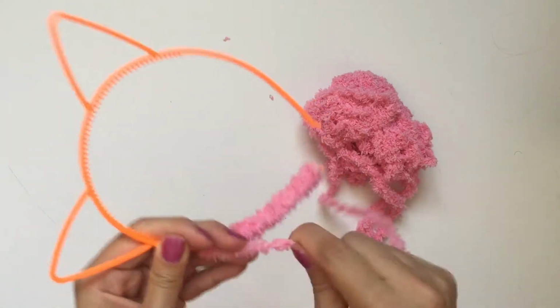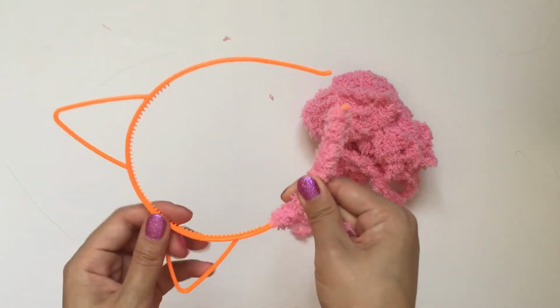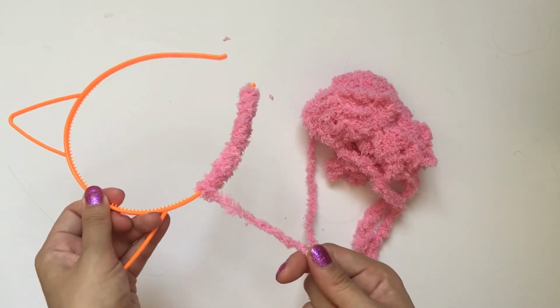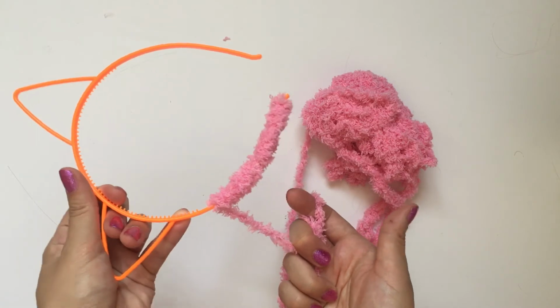As you go on, you'll find that the grips of the headband will also hold the yarn in place. Therefore, I don't find any glue necessary. Again, if you feel more secure by starting off with a dab of glue to hold it in place, feel free to do so. It doesn't affect the project at all.